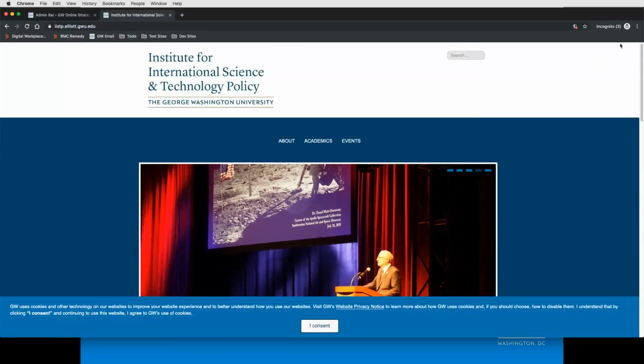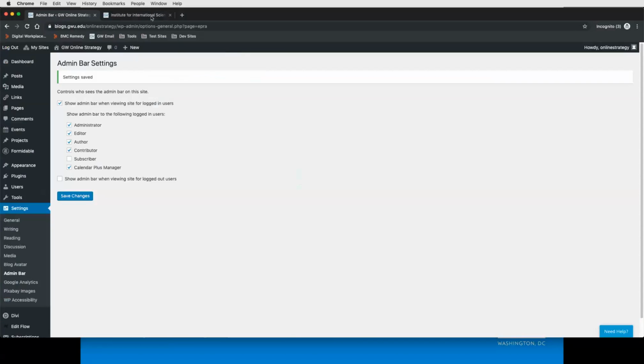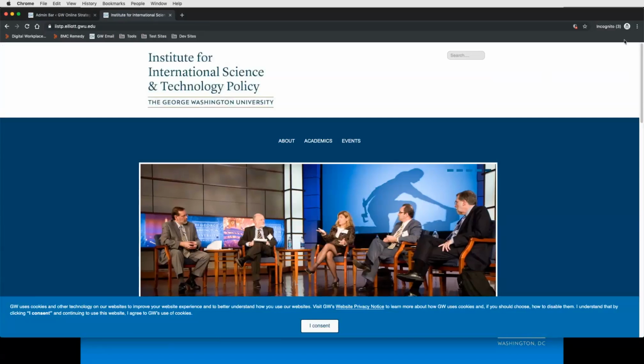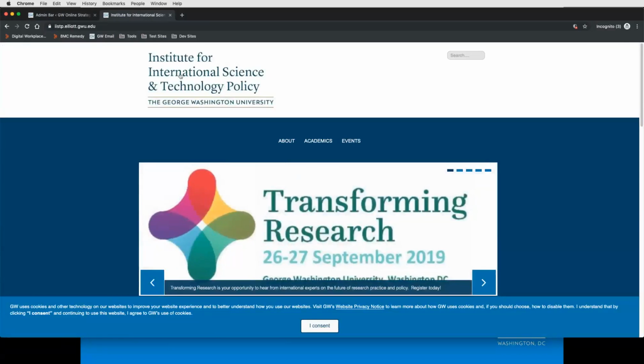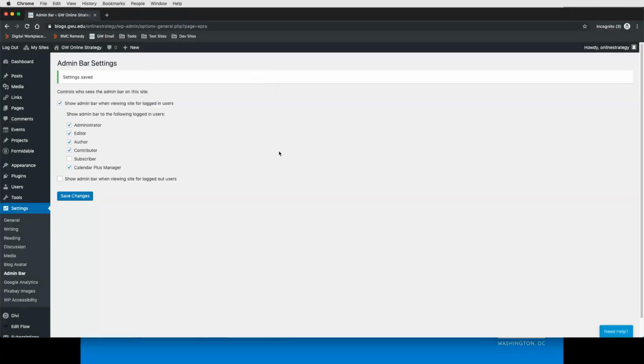But that's what happens if you uncheck those boxes. If you don't uncheck those boxes, you will still see this black admin bar, and it'll have a login option up here, and I think it says like dashboard over here. I just feel like it looks a little bit unprofessional for someone's site to have a login link up there at the very top. You will always be able to log into the service from the blog's homepage, so you don't need to have that login link at the top of your site. It's your own personal preference if you do, but that's just something that I tend to turn off for everybody. And this is where I do it.